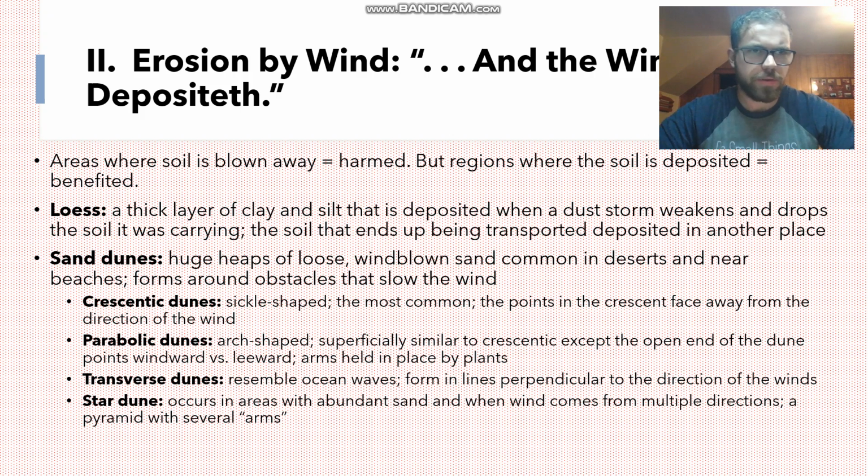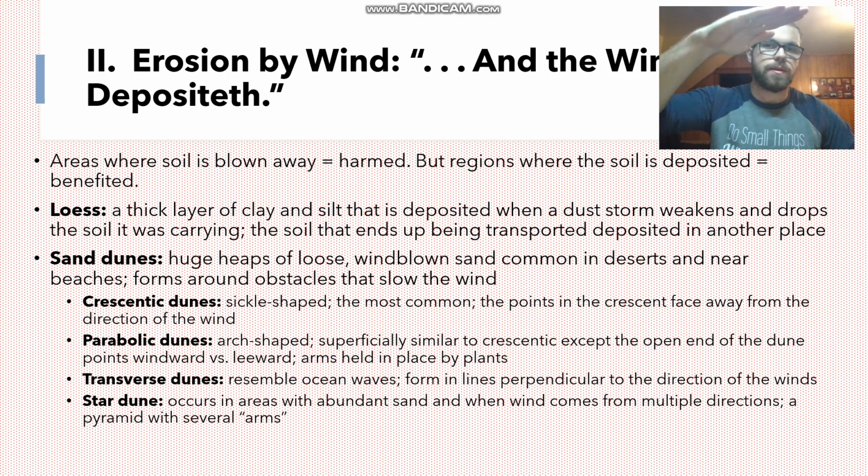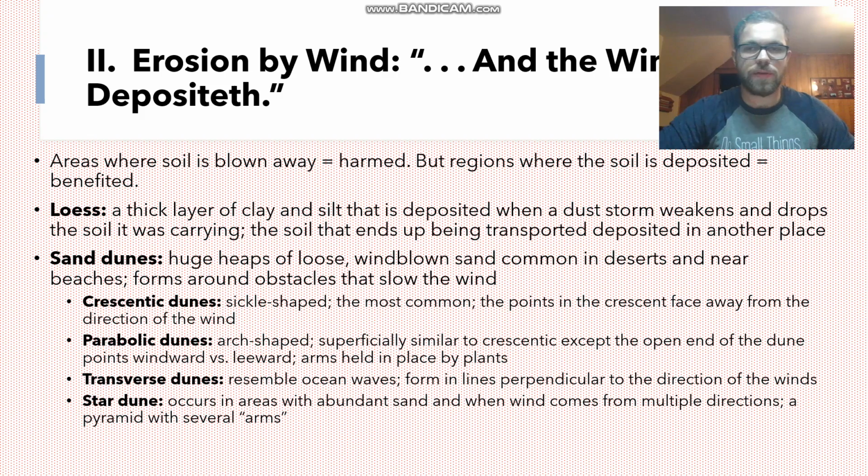So just going to clarify here some of these kinds of sand dunes. So crescentic, it forms kind of like a crescent shape, and you have a gentle sloping side, and then it drops off fairly suddenly. But on the sudden drop-off side, it has a crescent shape, like the moon when only part of it is showing. That would be a crescent.